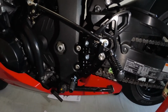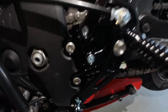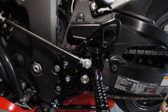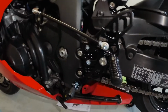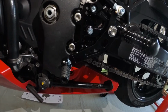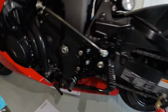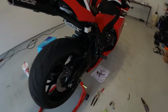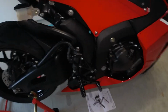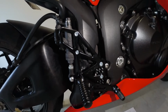Vortex installation is now done. I'm trying to use my light here to give you guys a better view. There's a rod. I haven't turned it on and tested it, but I did go through the gears and it went properly. We'll be doing a little review on it, with some adjustments to do. Gotta get the quick shifter on first. Once I get that, I'll review both the Vortex and the IRC quick shifter.